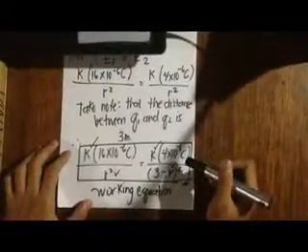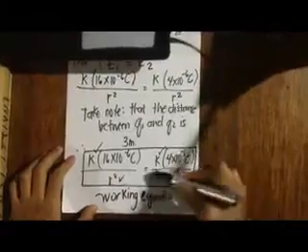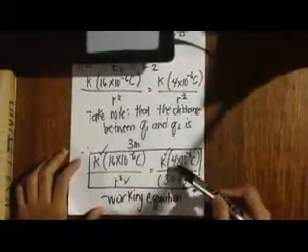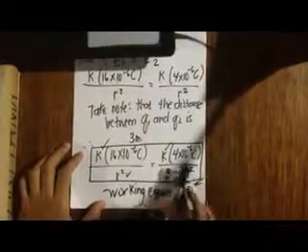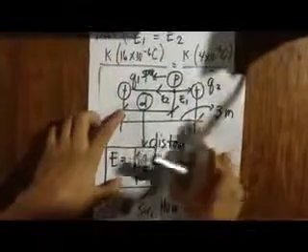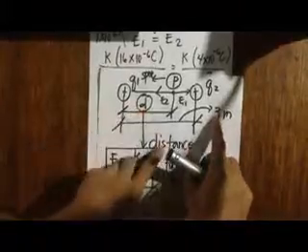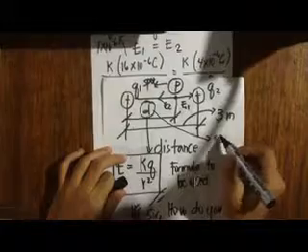So going back, our equation is K times 16 times 10 to the negative 6 coulomb all over R squared is equal to K times 4 times 10 to the negative 6 coulomb all over 3 minus R squared. So take note that 3 minus R from our figure is 3. We have distance from Q1 to Q2 is 3. And then we have distance from P to Q1 is 3 minus D, or 3 minus R. This is just also equal to R. That is just the same thing.